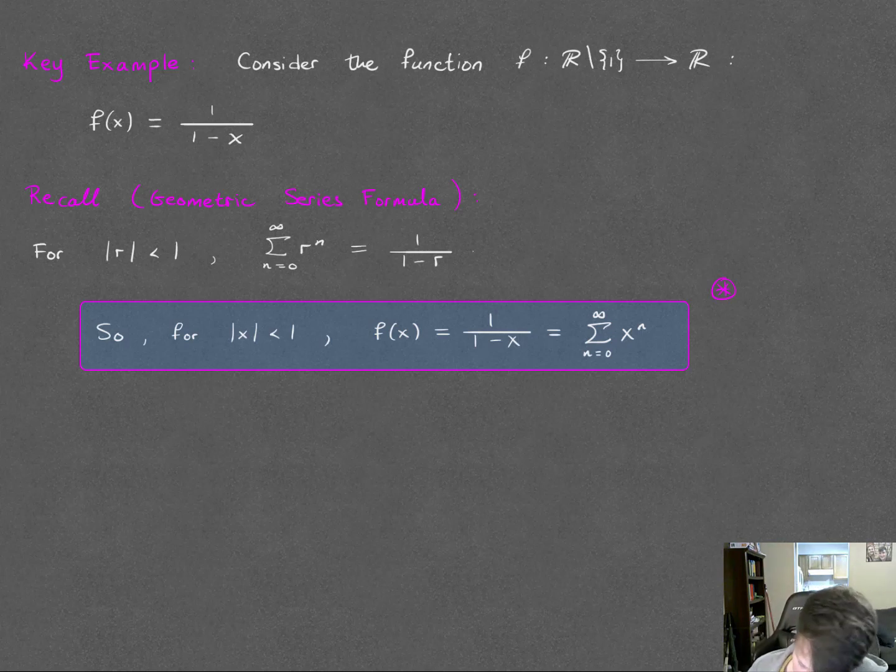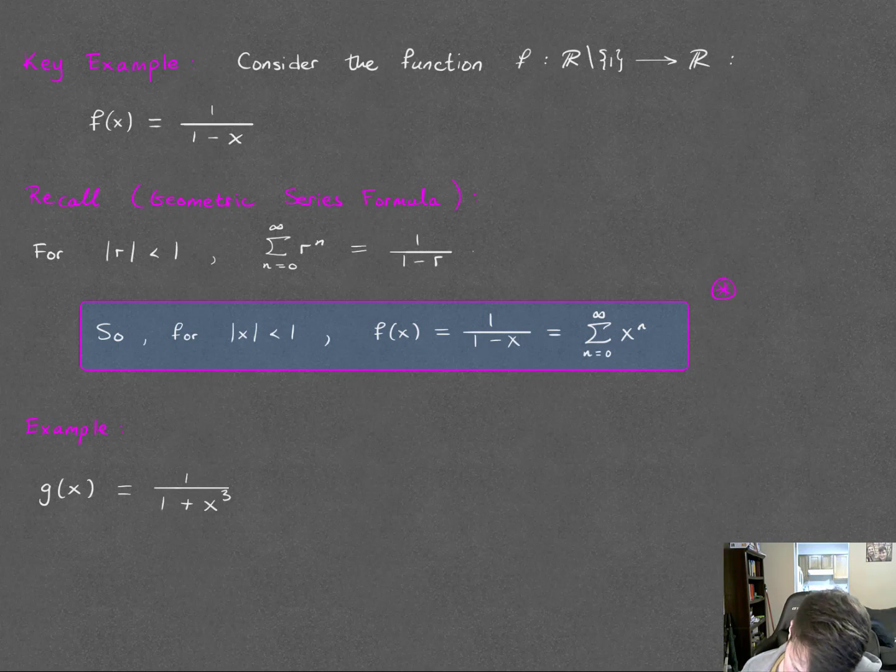And I have a star here because this is very, very important. We're going to use this a lot. So we've taken this function f(x), that was a perfectly reasonable function that you've all seen before in different parts of calculus, and now I've written it as a power series, and this representation is valid for |x| less than 1. So let's look at an example. Can I use this thing, this starred box that I have, to write other functions as power series? So, g(x) is 1 over 1+x^3.